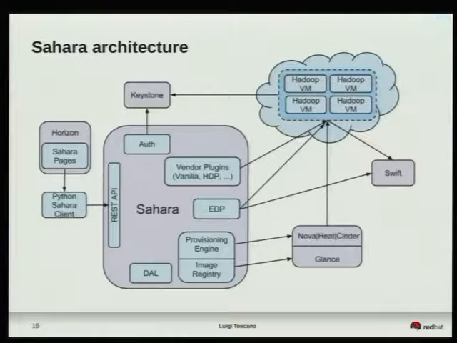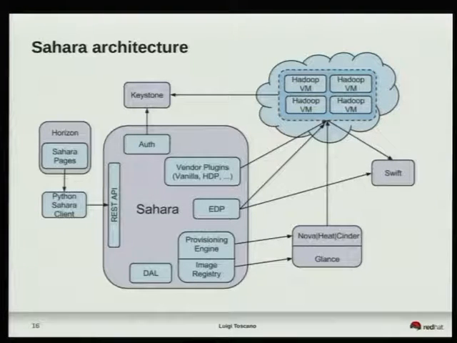This is also from the Sahara documentation, and that's how the service is built. So as usual, as any other OpenStack service, we have a REST API, the Sahara client. We have also a plugin for Horizon, which is now part of Horizon. So if you install Sahara and you point your existing Horizon since Juno to the cluster, you will see a new tab. We will see it in the demo.